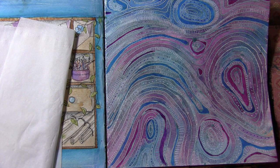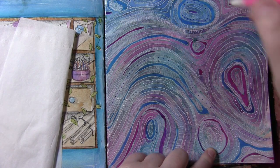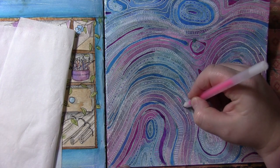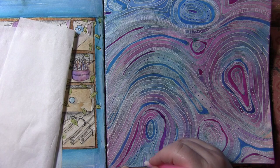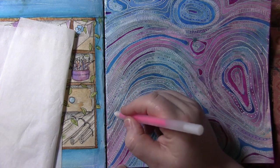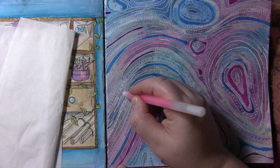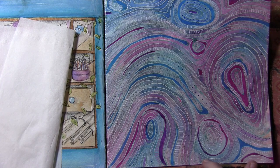And what I'm going to do is, I've got this very bright pink glaze pen and I'm really intrigued to see what it's like, so I'm going to find a little area like say here, and I'm just going to see. That's quite fun. I'm just going to colour in some blocks where there are little areas that I can use this one. I think the fun with these is that they still let the colour underneath show through, so I'm getting really interesting purples and pinks and things like that, which is really fun.